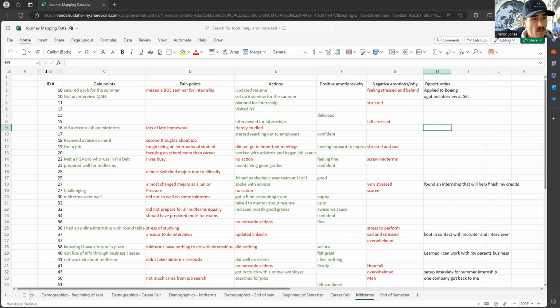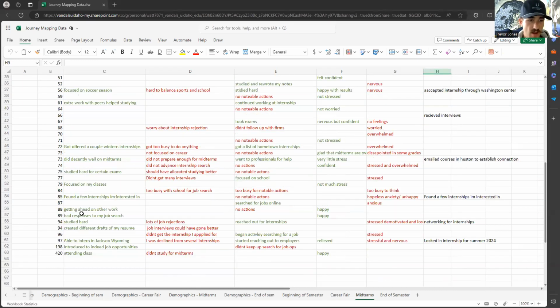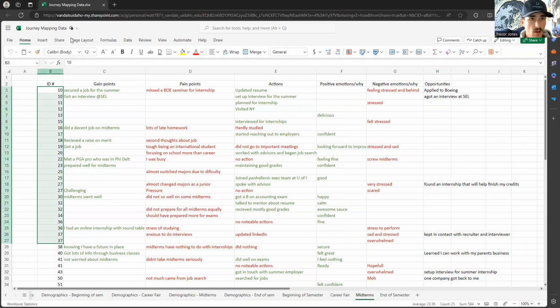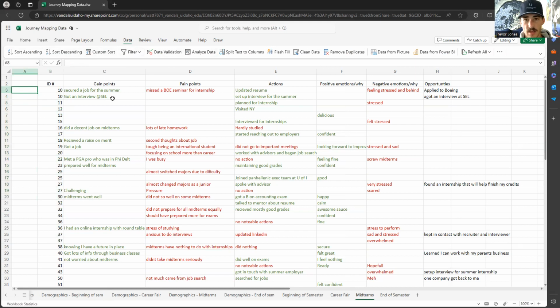We have ID number on the left. A mistake that I personally made while going through this was to sort out every sticky note before I input it into Excel so that I could put everything down in an organized fashion, not knowing that Excel could just sort this all out for me. It's very easy. All you have to do is highlight the cells that you want, go to data, and you can custom sort ascending, descending. There are many different ways to sort this data, but it makes it very easy in Excel.